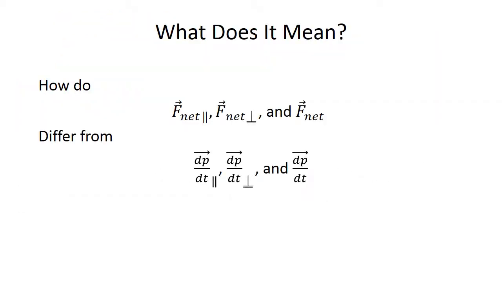Now for the "what does it mean" and "what if" questions. How are the force vectors different from the momentum vectors? While the force vectors are equivalent to the momentum vectors in magnitude and direction, the force vectors are acting on the system, while the momentum vectors are observed changes in the system caused by the forces. That is, the momentum vectors are caused by the force vectors, but they are graphically identical.